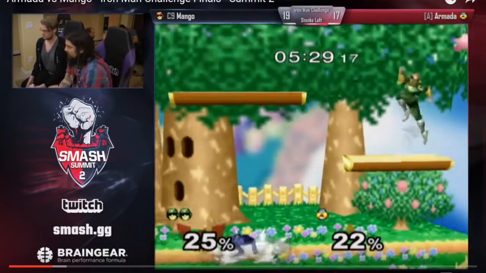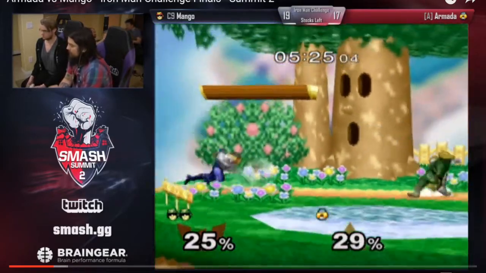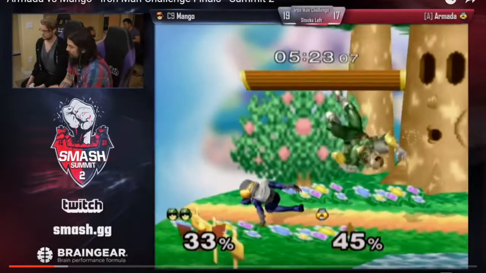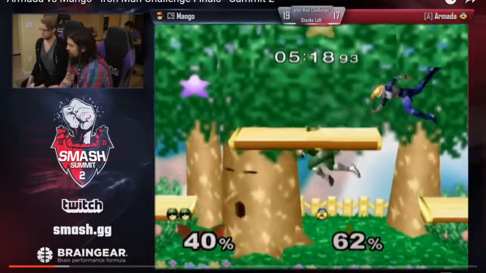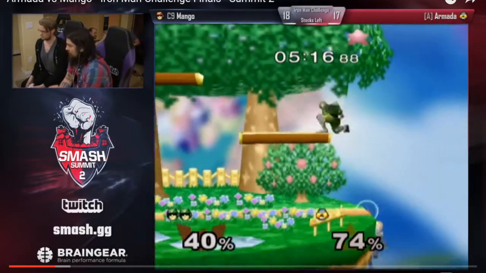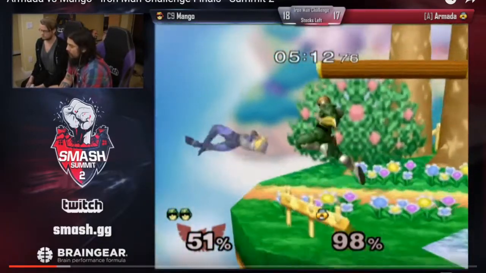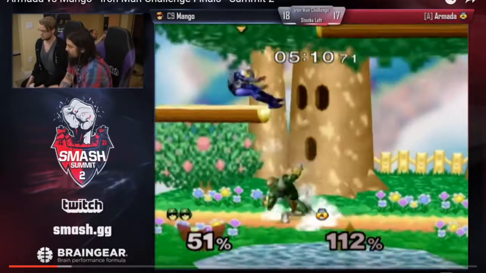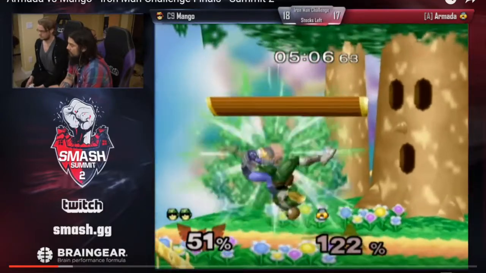But anyhow, another thing about option select is that it doesn't all have to be on edge guarding or anything like that. Like right here, he sees that Sheik's back is to the ledge, so Captain Falcon's options are: do a couple nairs, try to make him do something stupid, maybe a side step to get him, or something like that. That's another thing for option select.